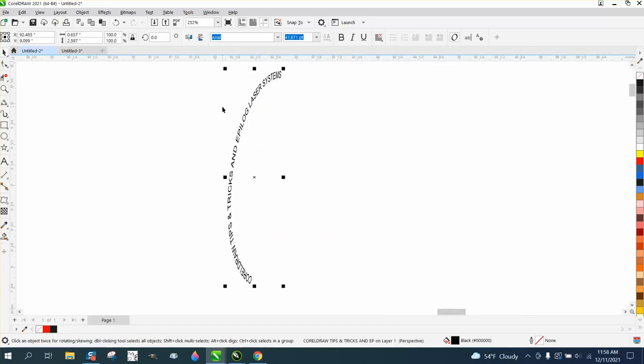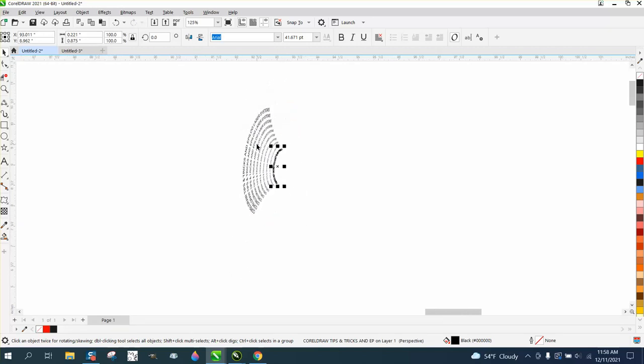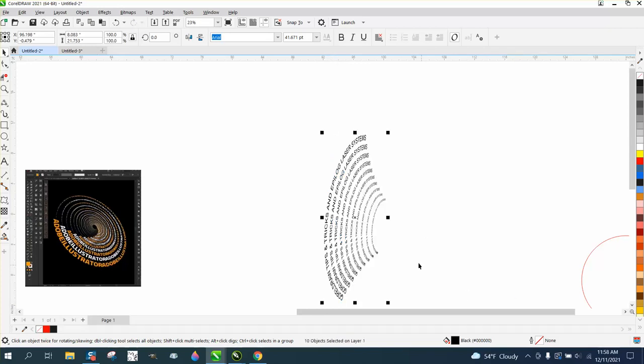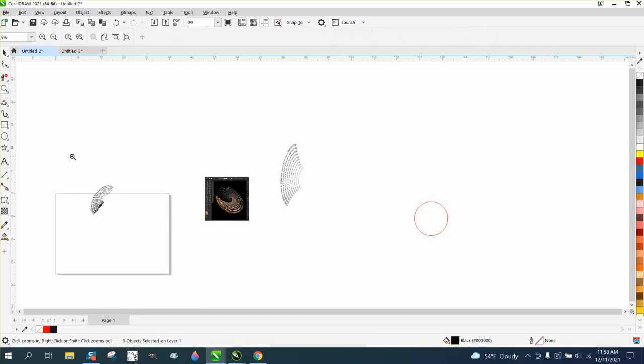It didn't really do what you would expect, but if we Control D and make a duplicate and move it in and actually make it a little bit smaller, sometimes Corel will continue that same pattern of what you did with Control D, and it did. So it's not even getting the whole circle, but I think they had a longer wordage. You know, in this picture, they went all the way around the circle, and that's okay. I did it earlier this morning, and it came out a little bit better.